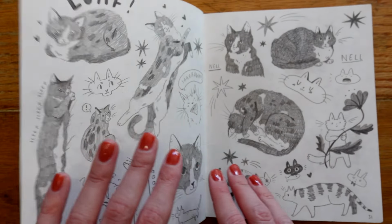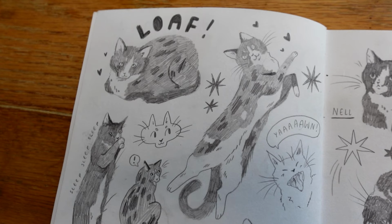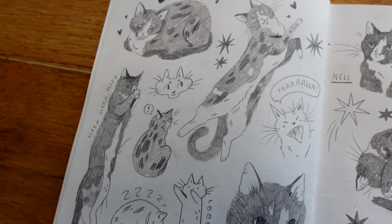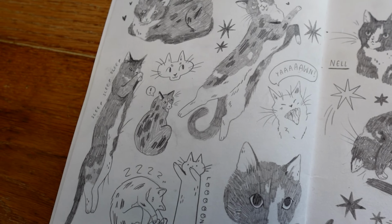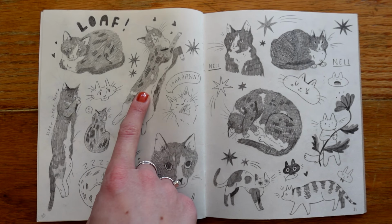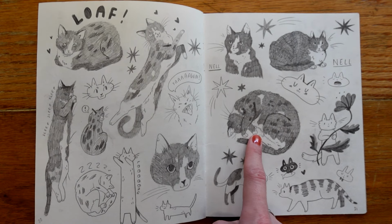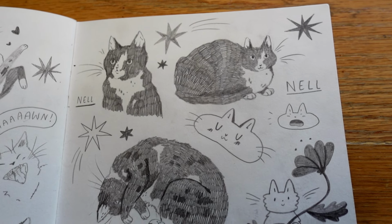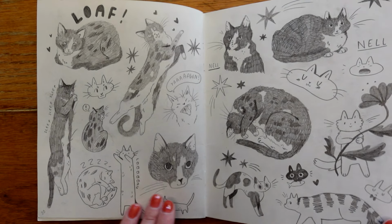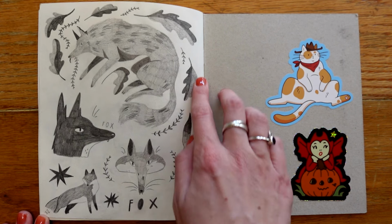And I think this is the last double spread. More cats, more of my cat. Can't really talk about my cat for that long. I don't even have that much to say, but here she is in some of her classic poses. We have the loaf, the stretch, the tiny ball, and then my final page in this book is this one and these foxes.